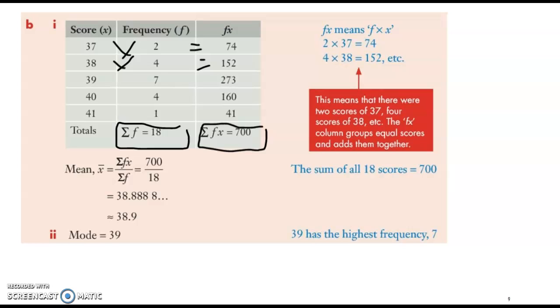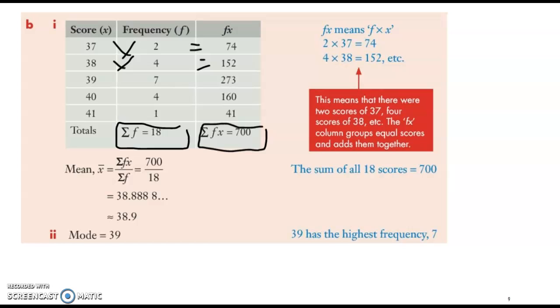Another way you can do it is the way I showed you by entering the numbers into the calculator one by one. You would enter the score numbers in the first column, and then on your calculator you would enter the frequency numbers, and you would follow the directions to calculate the mean, and it will do it for you.